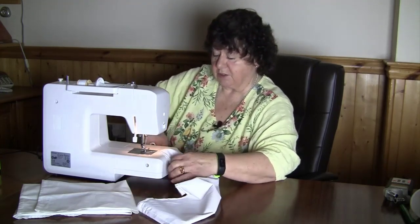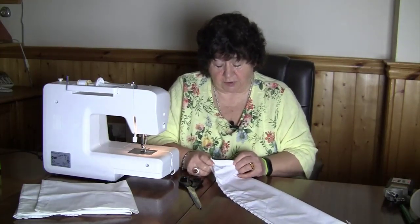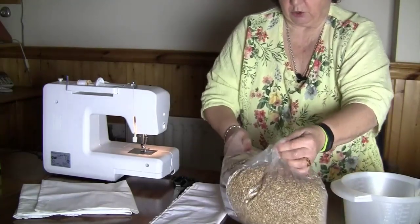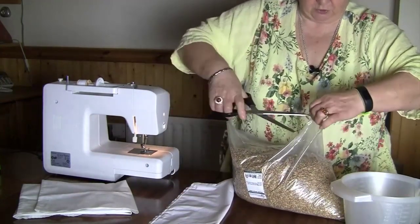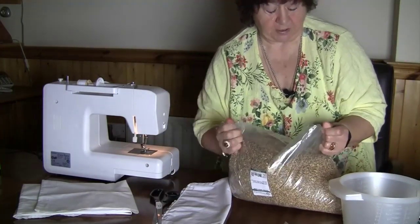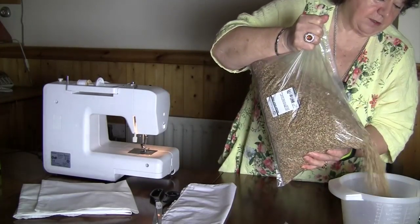What I'm going to do, and it's only for the look of it, is turn this inside out. So if you were giving it to somebody, you turn it inside out so that the rough edges are on the inside, but I'm not going to bother. I'm going to show you what you do next. You get your big bag of wheat grain, you cut the corner. Be careful that you don't cut a massive big hole in it, because otherwise it's going to scatter all over the place. You pour just enough to fill this packet.